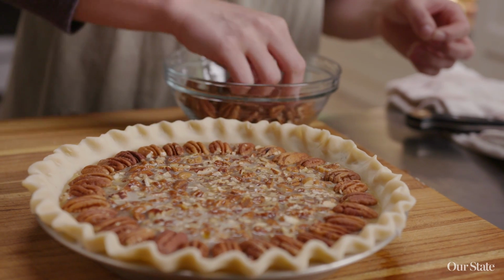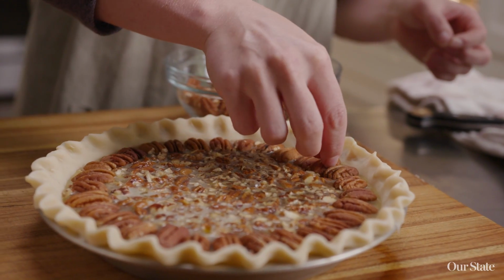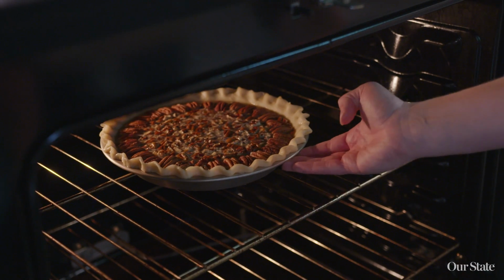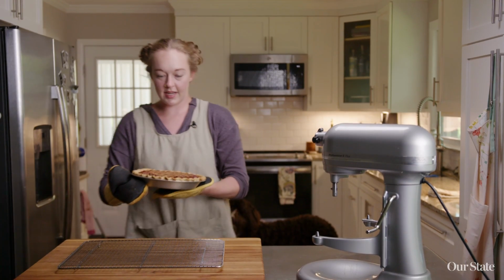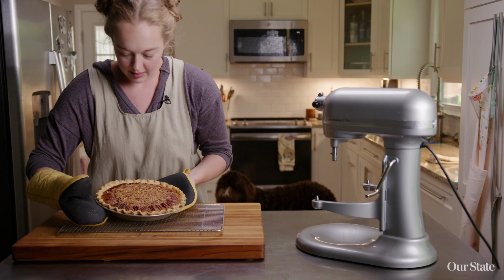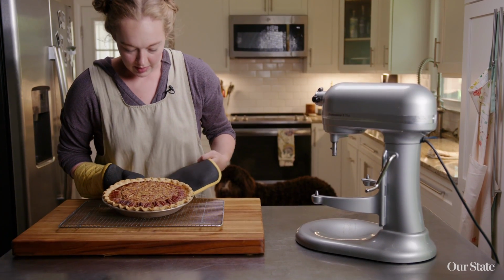That spacing worked out perfect. Look at that. So good. The crust is nice and brown and it's set around the edges but still a little bit loose in the middle. So I think it's done.